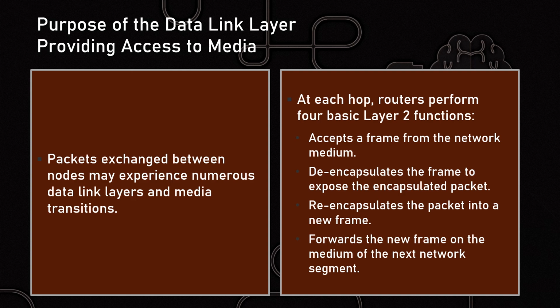So we're going to peel off the frame, the MAC header, and we're going to read the IP address. Then we're going to re-encapsulate it into a new frame using our new existing start point as our instigating MAC address, our source, and then we're going to have the same destination that we would for our next hop. And it's going to forward the new frame onto the next segment in the 4th step.